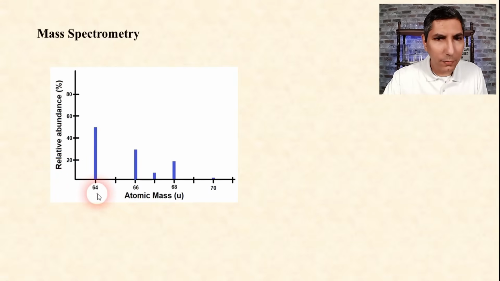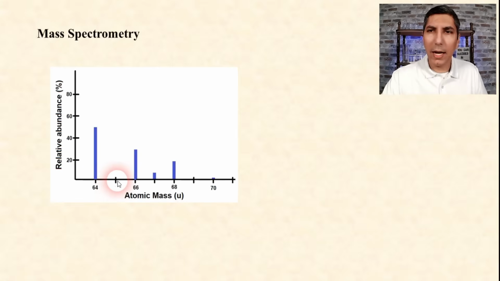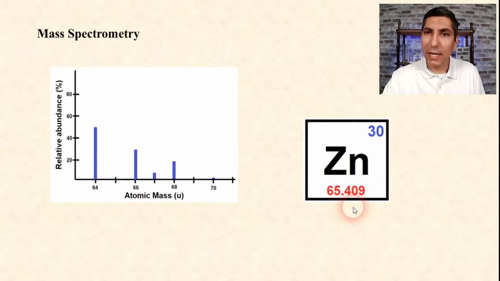You can see that this mass over here, about 64, is about half of the atoms, and we have several in the 67, 68 range, and a few that are higher or lower. We could eyeball this and say that the overall weighted average here is probably somewhere around 65, in that neighborhood. So we could match this up to the periodic table and find an element that has the closest atomic mass to about 65, and we find that that would be zinc. If they give you 4 choices, and one is zinc and one is hydrogen and one is uranium or something like that, it should be pretty obvious which element you're talking about.